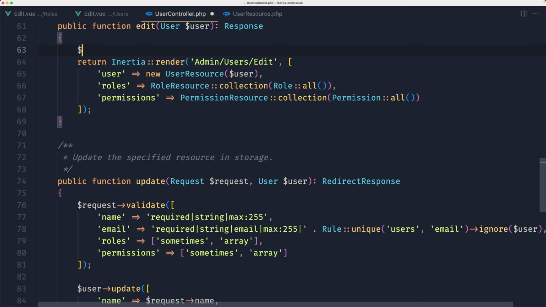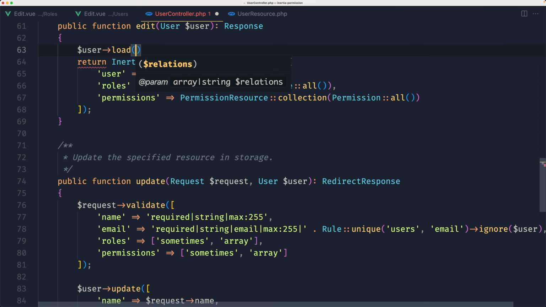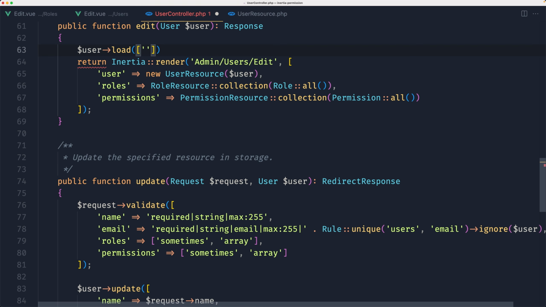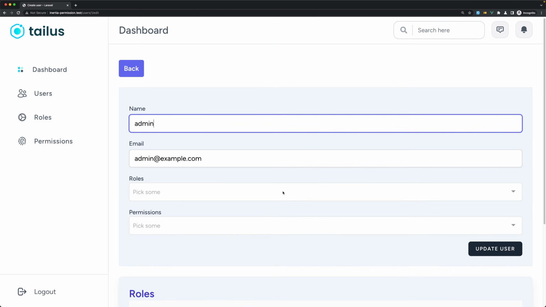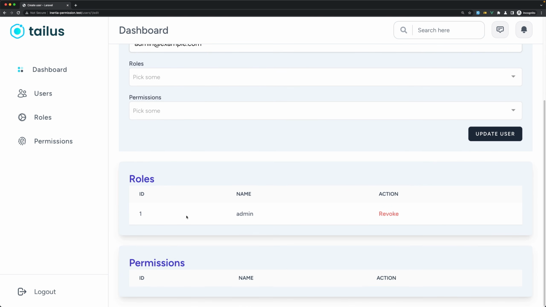Let's say $user load and pass roles relation and also the permission relationship. And now save. Come here and refresh, and let's close this. And now we can see the roles here. We have one role, admin. Okay.